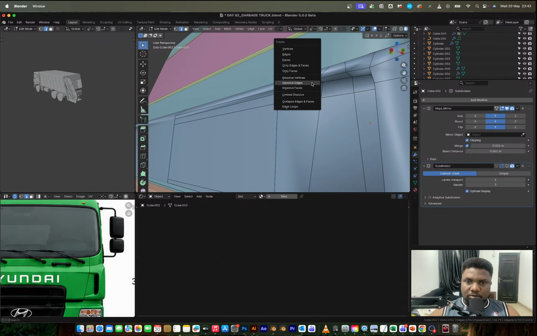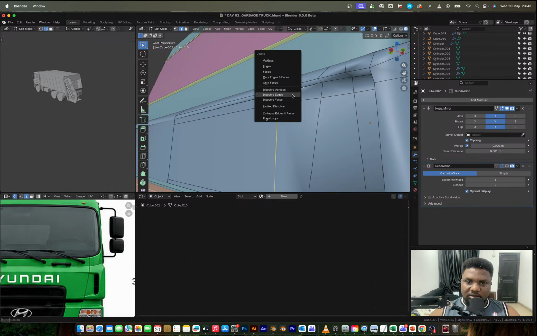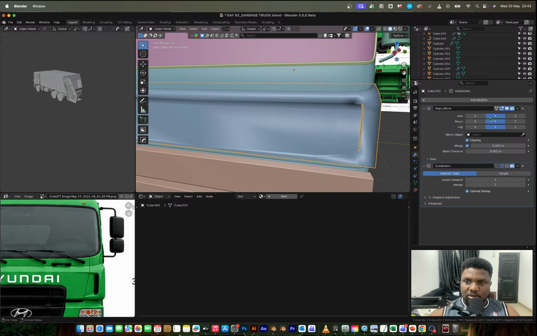So I can delete this edge and then this edge, so we'll have something going to the end like so. Let's see what that subD looks like.